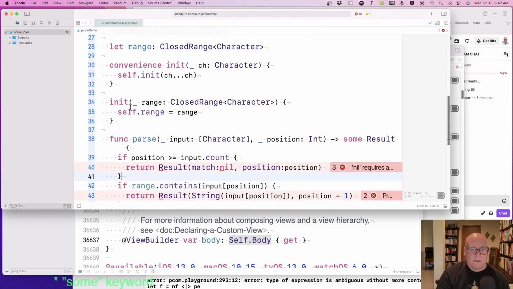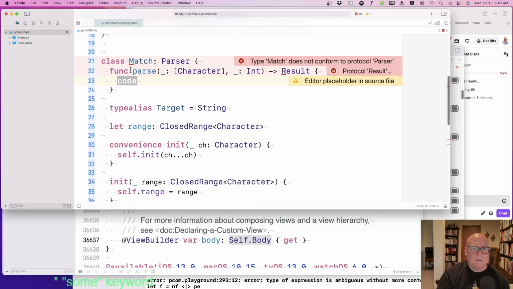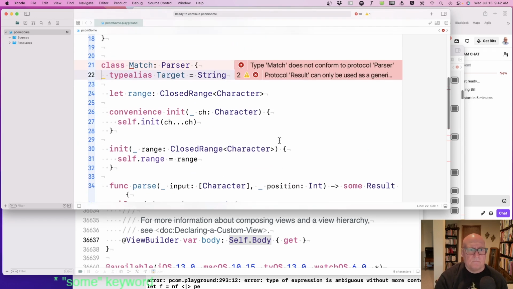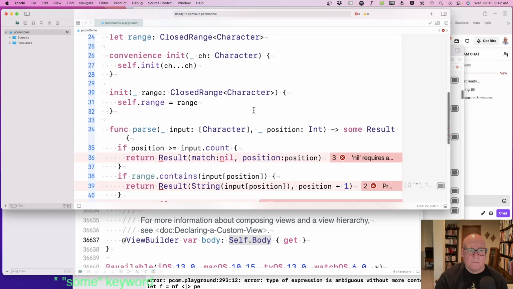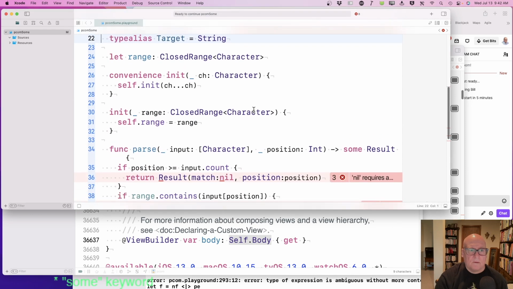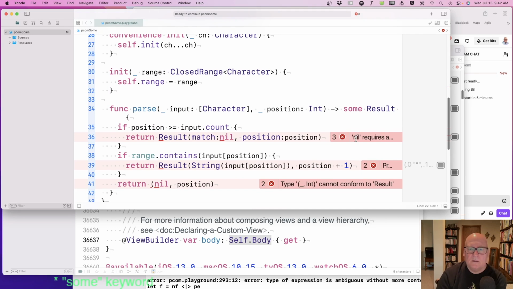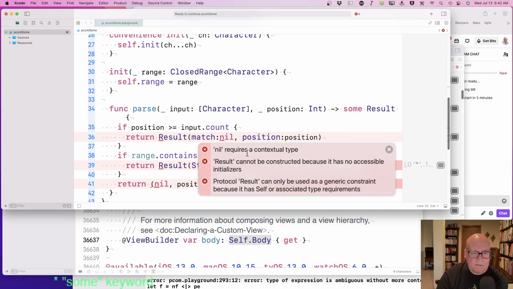Result, that's what I'm saying, right? Parser, target equals string. Nil requires a contextual type.